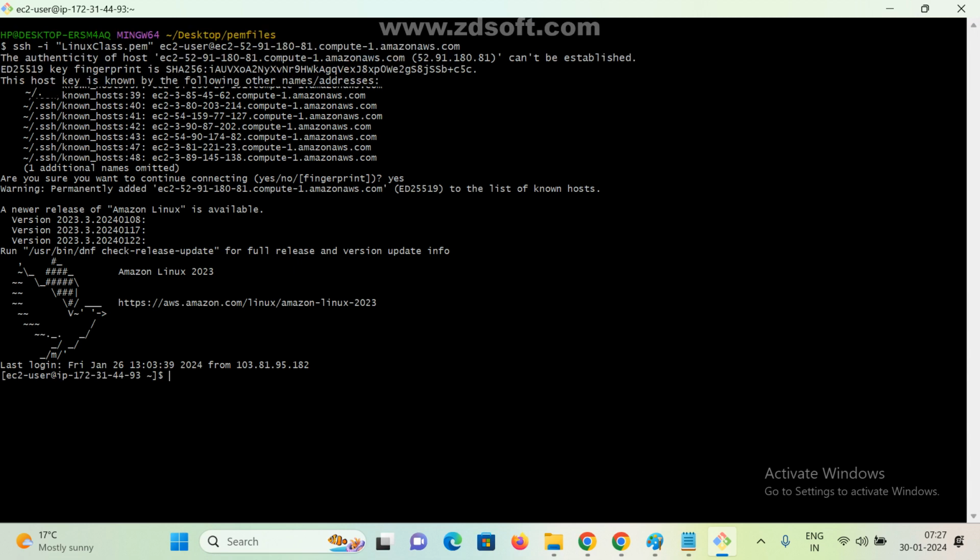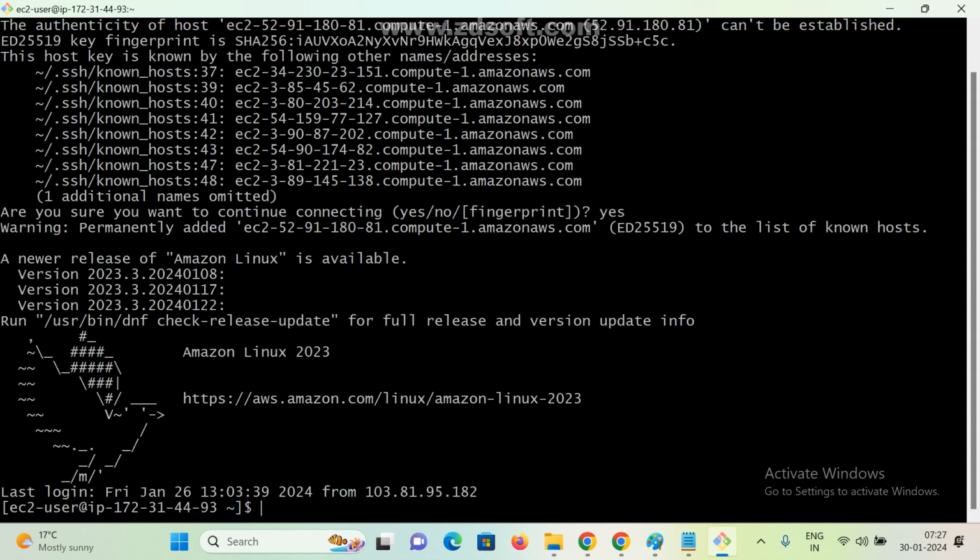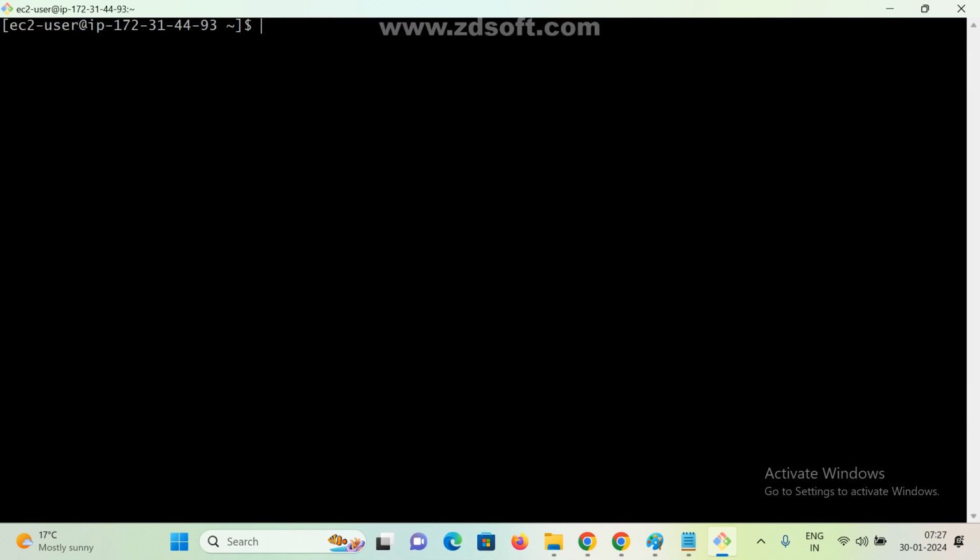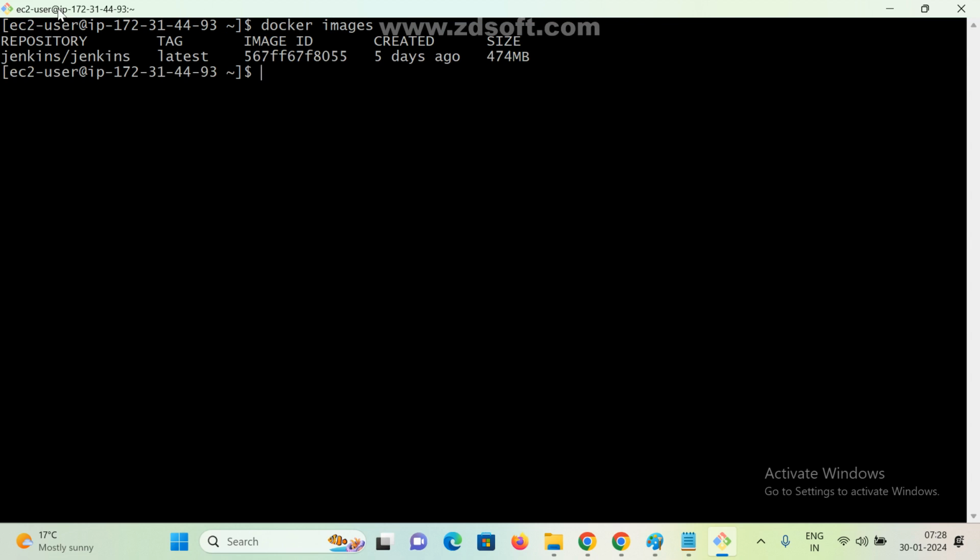Now control plus plus. Now observe here. How to check images? What is the command? I want to see how many images are available. The command is docker images. Correct. Now see here, do we have any image? I have only one image. Last class I pulled it, I created the Jenkins container. Okay.